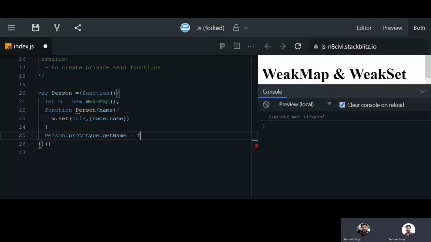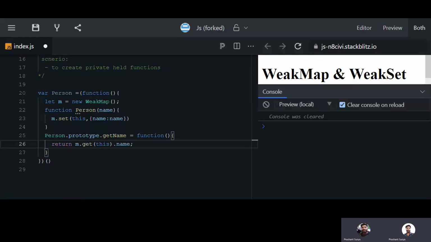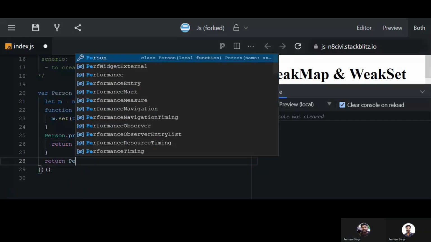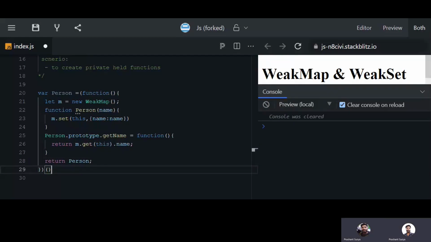So you can use a function here to get your name, m dot get this name, and you will have a return here. Finally you will return. So by using this scope-based WeakMap, you can hide your data.